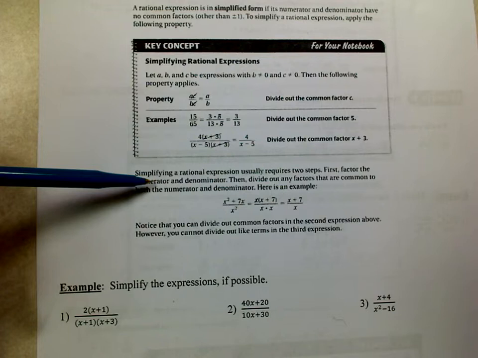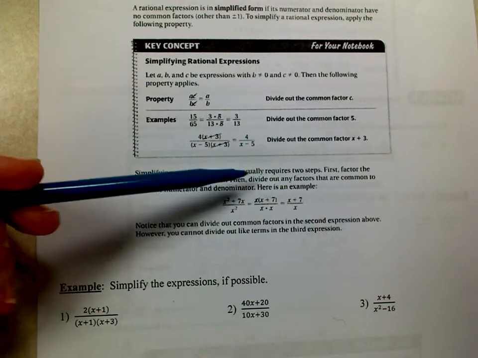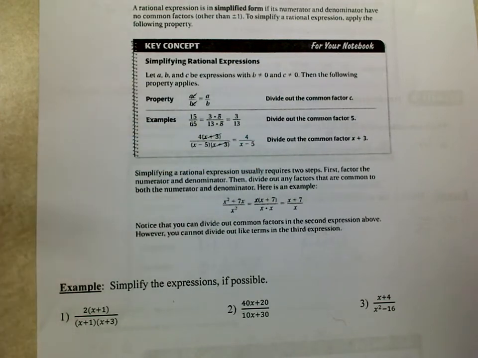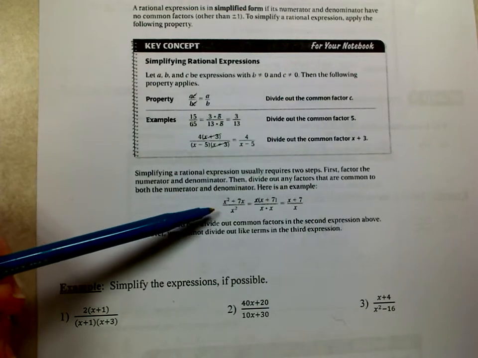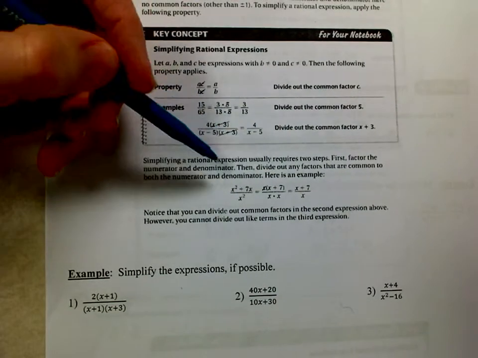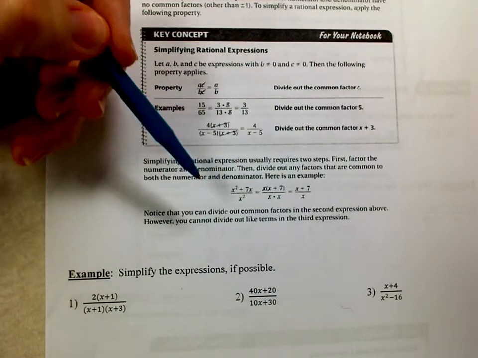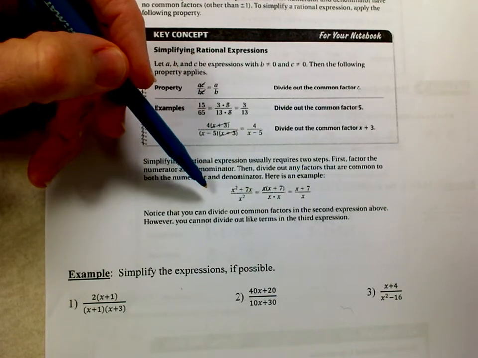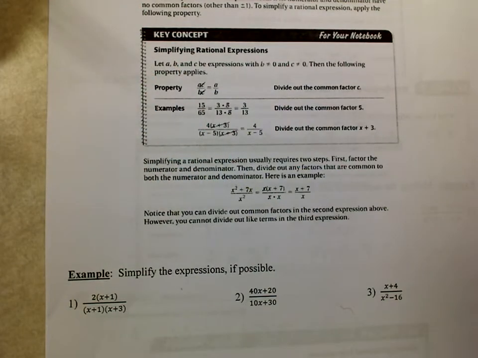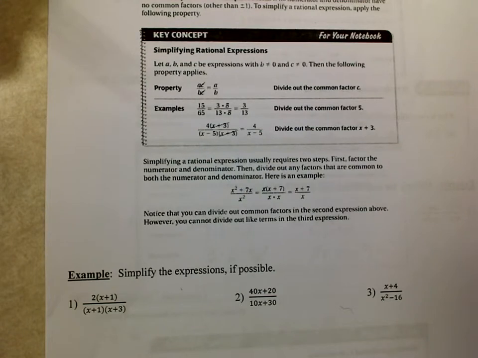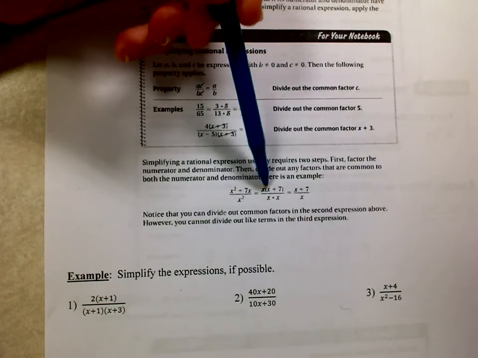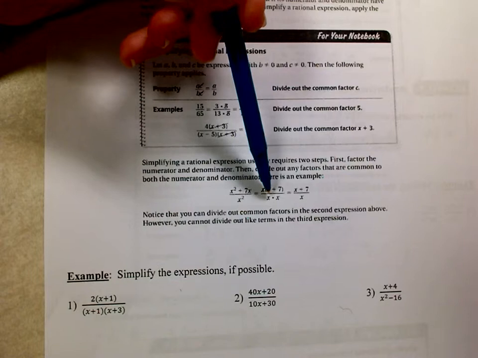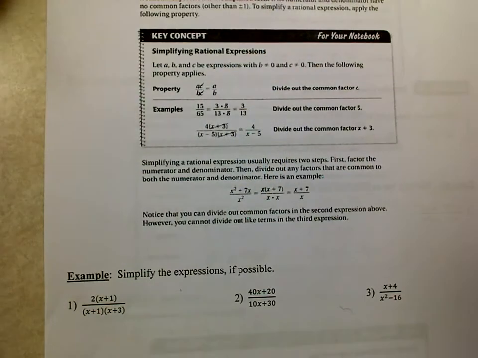You're going to first factor the numerator and denominator, and then you divide or cancel out any factors that they have in common. Now what you need to remember is factors means you have two things being multiplied. If you look at this example right here, the most common mistake I see is people automatically want to just cross out the x squareds. But you can't do that because these are not factors. When they're separated by addition and subtraction, these are terms, and terms cannot be canceled out. We have to rewrite this in factored form with multiplication before we can cross out like terms.